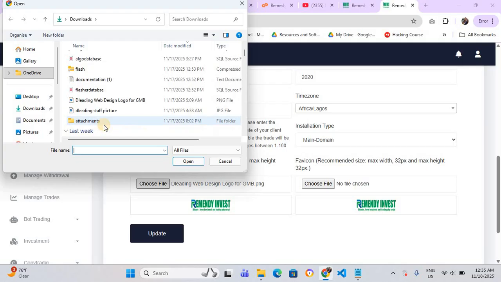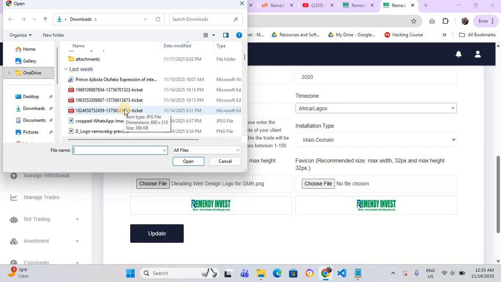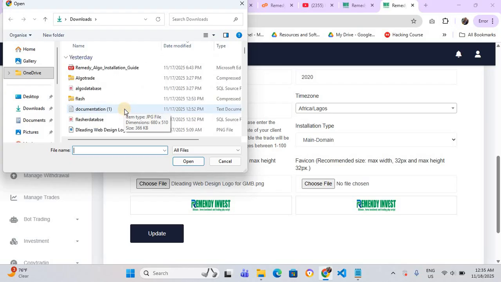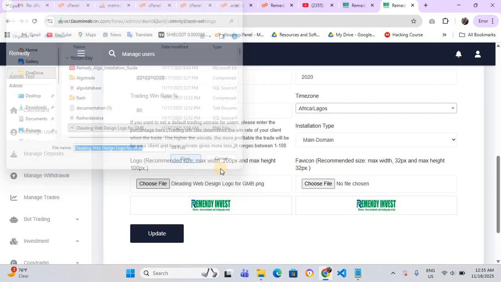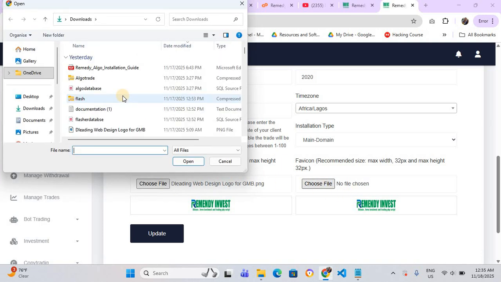Let me see. Maybe I can use someone's logo. See, let me just use it like that, please. Obviously, I know it can't work, but let me just use it. It can't come out the way I want it.